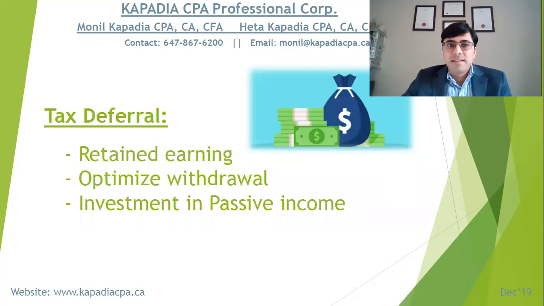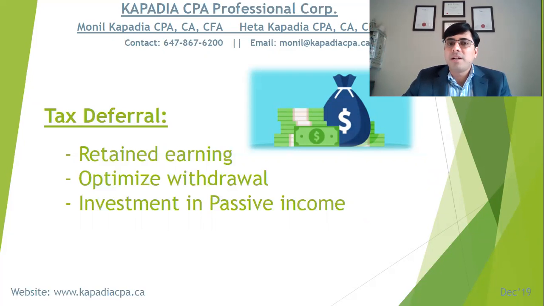Let's talk about tax deferrals now. In our previous example, we saw you made $100,000 after taxes and you took out the whole amount and issued a dividend to yourself. In reality, you're not required to take out the whole amount and issue a dividend or salary to yourself. Say, for example, you're making much more in your corporation than your personal needs, then you only take out a portion of that to pay for your bills and mortgages and keep the remaining in your corporation under the retained earnings to optimize the withdrawals, and you can then invest that money through your corporation in passive income, whether it is shares or real estate property.